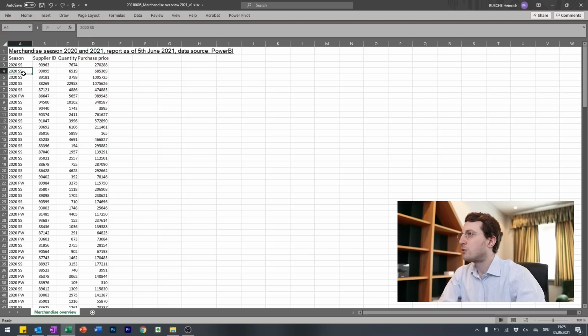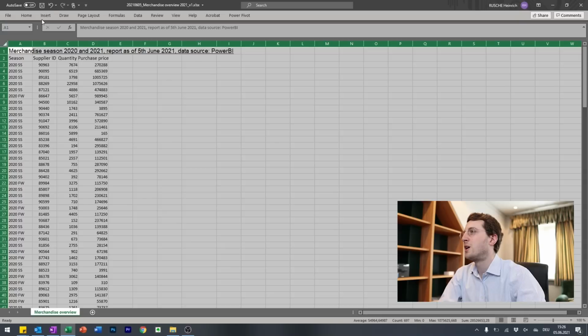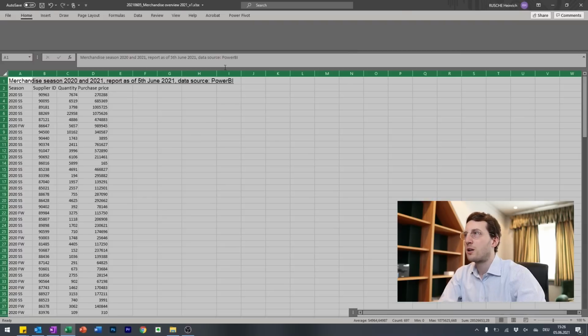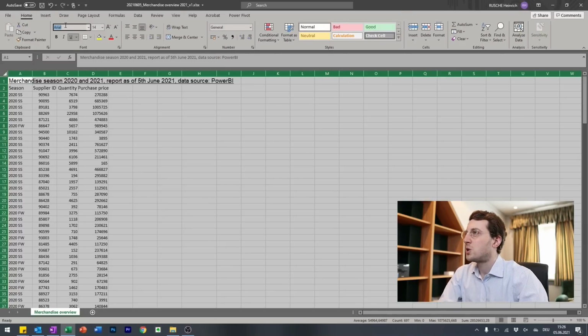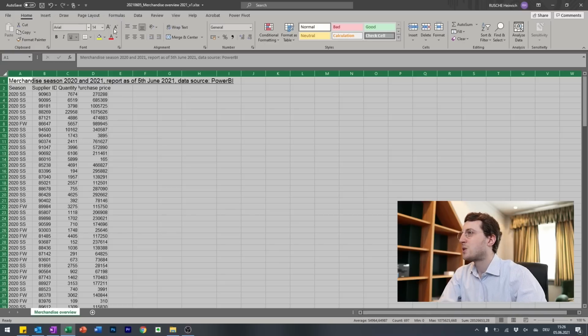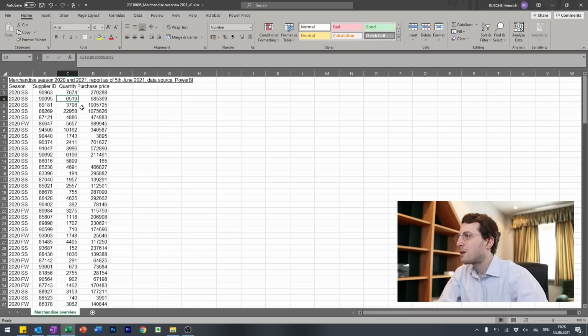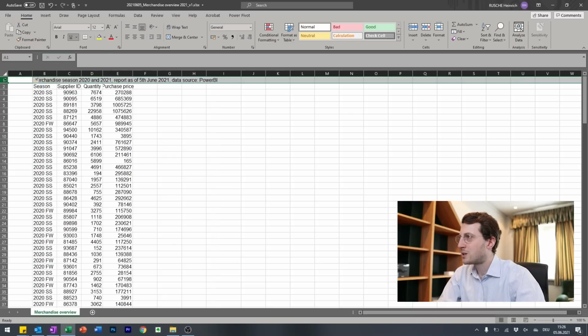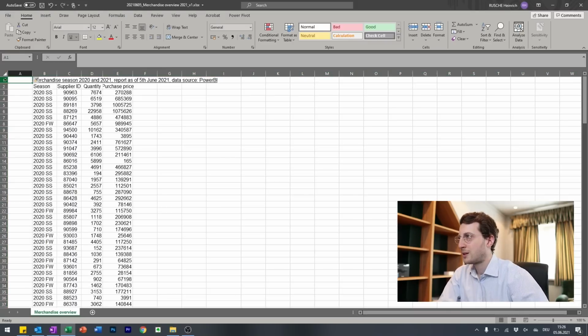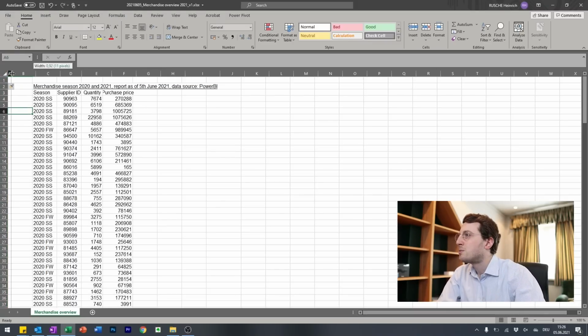Let's continue by looking into this. So here you see a mess of different font sizes, different font types, and so on and so forth. So again, this doesn't look the way it should. So let's standardize this, make it the same font size, make it the same font type. So at least this is not all in different styles. Then one little thing that I also like to do is always to insert a little column here to the left and then above. And then we make this a little bit smaller.